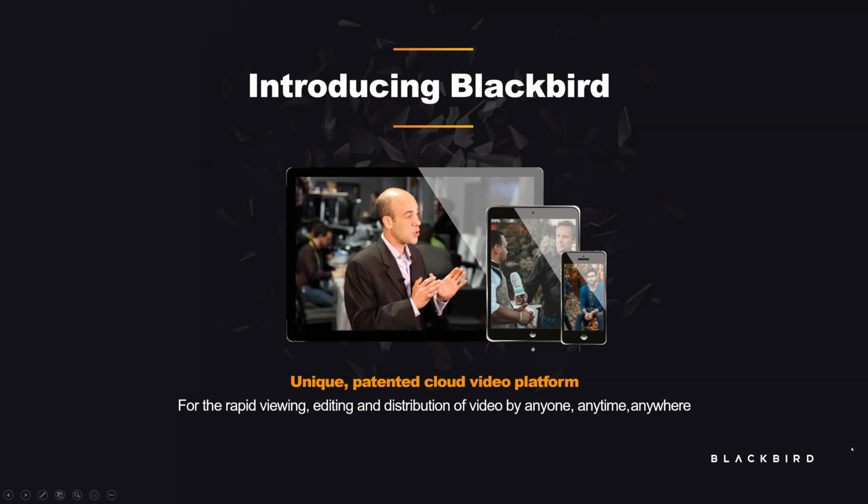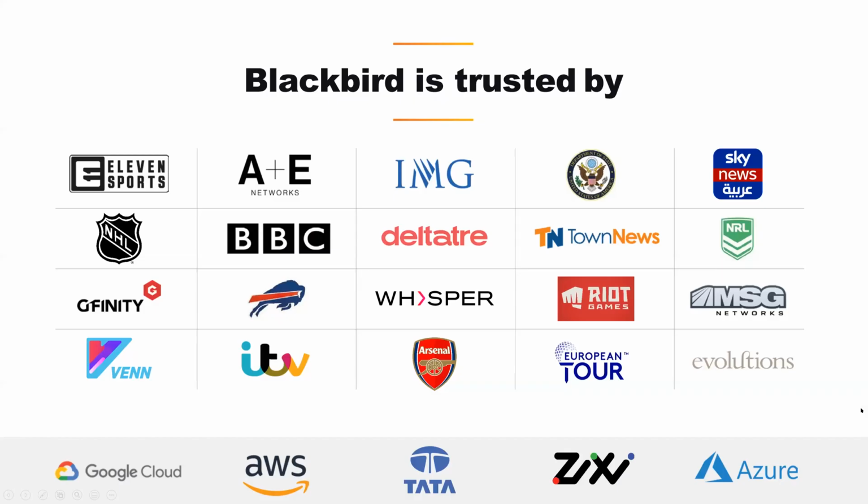Now, we've done a lot of demos and webinars in the past where we've focused on other workflows that Blackbird really focuses on here, primarily very fast turnaround of content, fast turnaround clipping from live sports, highlights creation and news package creation from lives. And also we've done some webinars about how we fit into partner infrastructure. If we look at the type of customers we're dealing with, from sports teams and leagues, up through broadcast service providers, large broadcast networks, and so on, across news and sports and production and entertainment, those fast turnaround workflows and live workflows are really important.